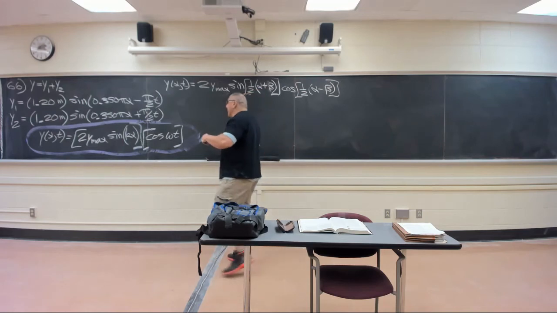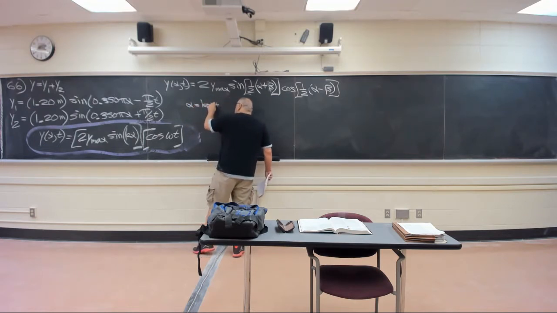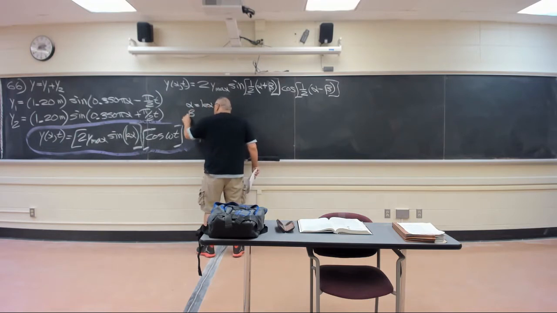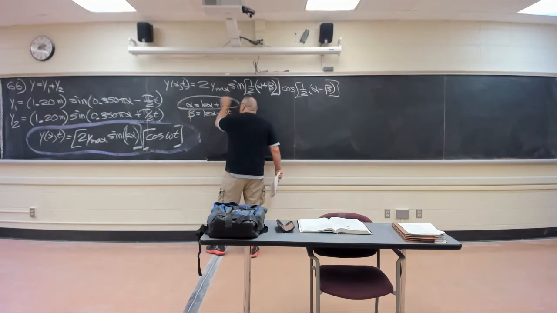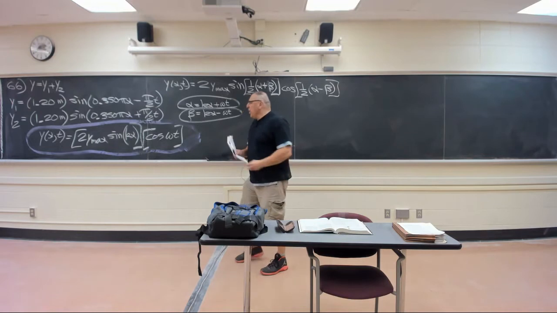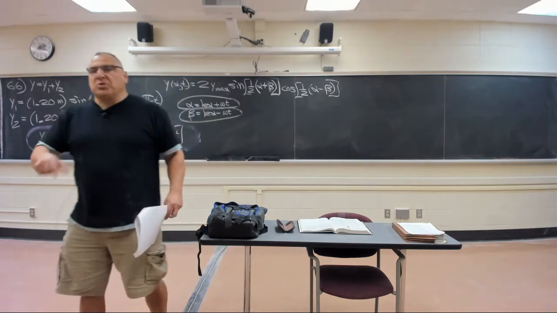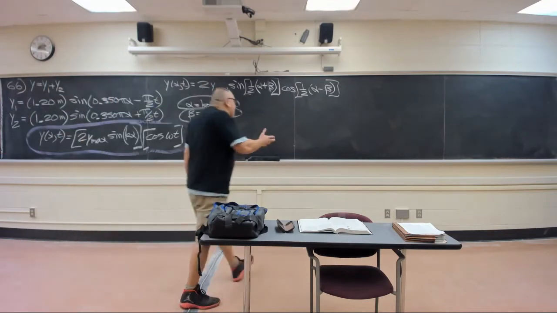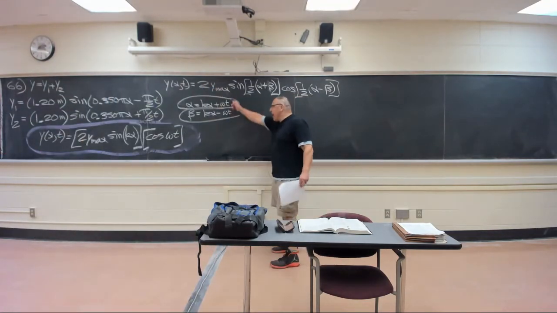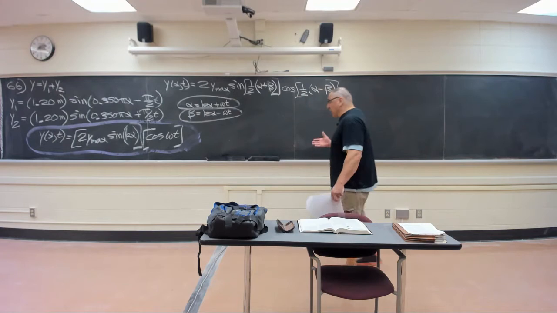Well, this is the thing. There are a number of ways to do this. I don't want to get too crazy with it, but we can just say that alpha is going to be kx plus omega t, and beta is going to be kx minus omega t. Could you have written those differently and still gotten the same answer? Yes. The only thing that's going to be altered is the cosine. It's going to be cosine of negative omega t. But the cosine of negative theta equals the cosine of positive theta, so that wouldn't change anything. Make a long story short, you can label them any way you want. Be consistent. It's still going to yield the mathematics, provided we know what we're doing and we're careful.